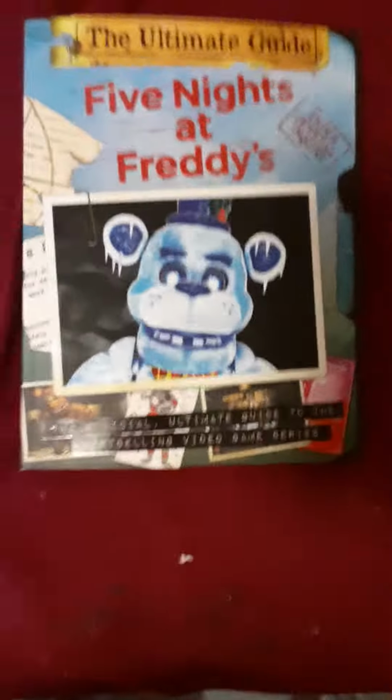Because if you open up to the very first page in the book, there is Springtrap. I don't know why they decided to do that when they could have just chunked Springtrap. And I'm pretty sure that's the AR version of Springtrap. Yeah, okay, that's pretty sick. But this book is also bigger than I thought it would be.